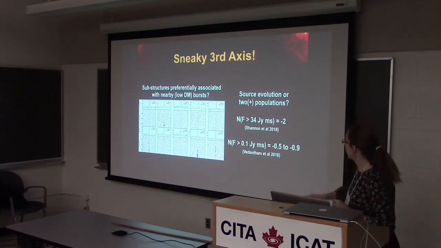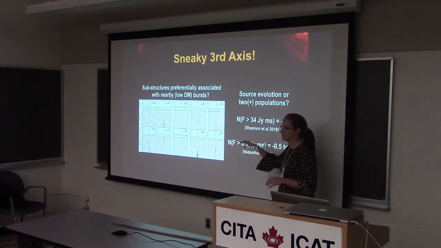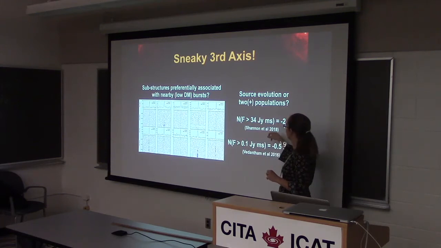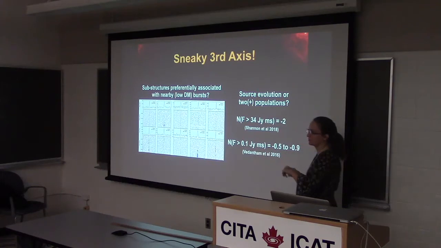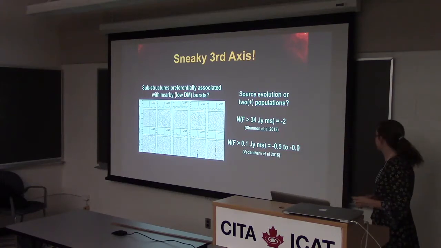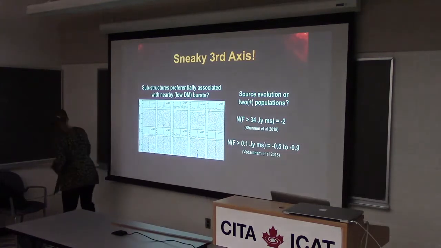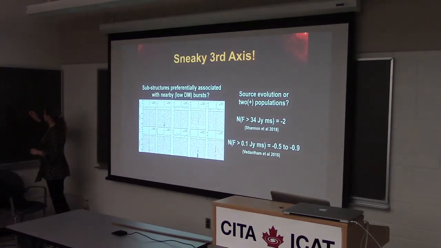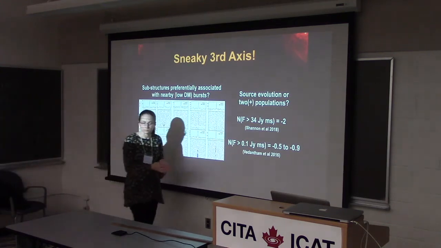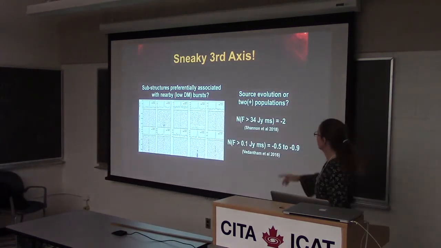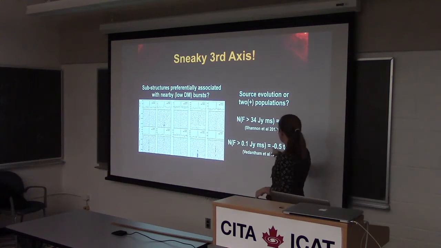So what does minus two or minus what? What do these numbers mean? This is, if you have the integral source count index, oh, sorry, yeah, this should be S to the minus two. So where you put in is 1.5. Euclidean is minus 1.5, on minus two, on both of these. Yeah, this is the error bar, this is the one sigma range.